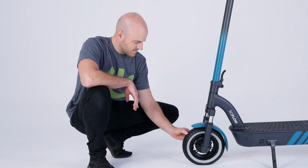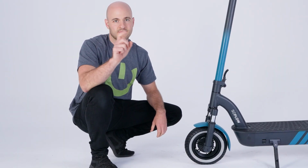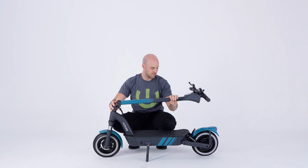A gentle reminder, don't skimp on tire pressure. It's the key to a smooth ride. If you want to carry your scooter, fold it up, secure it, and you've got yourself a portable vehicle.